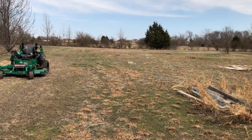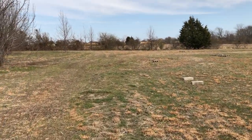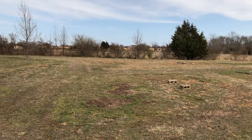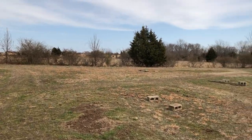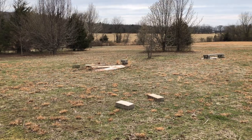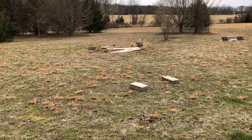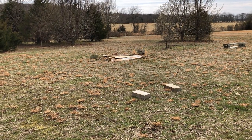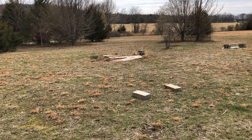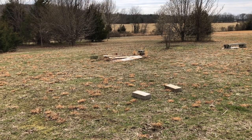Let's just say I set out 27 catch boxes — I don't know if I have that much equipment, but let's say 20 of them fill up. Am I going to keep all that? No, heaven's sakes no. I could if I wanted, but that's a little overwhelming even for a guy like me. How about we sell some off? Two hundred dollars apiece. You tell people, 'This is a swarm we caught — a great group of bees.' After you've worked with them, you know. Two hundred times ten — well, that's $2,000.